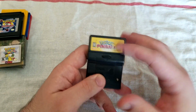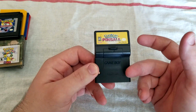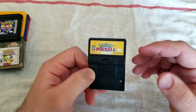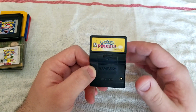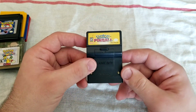You can turn the rumble off if you don't want to play with it, or just don't put a battery in it, and it won't rumble. But they actually did the same thing for Perfect Dark as well. So that was kind of cool, having these bigger cartridges that had the rumble built in. Nintendo was just always on the cutting edge of knowing what they wanted their consoles to do, and different tweaks of how to get you more immersed into the game. And rumble is definitely one of those.